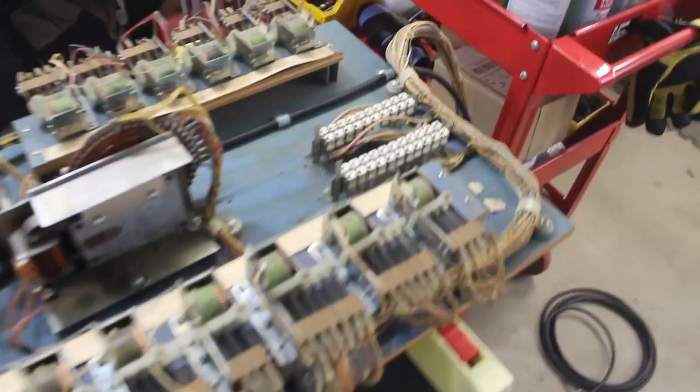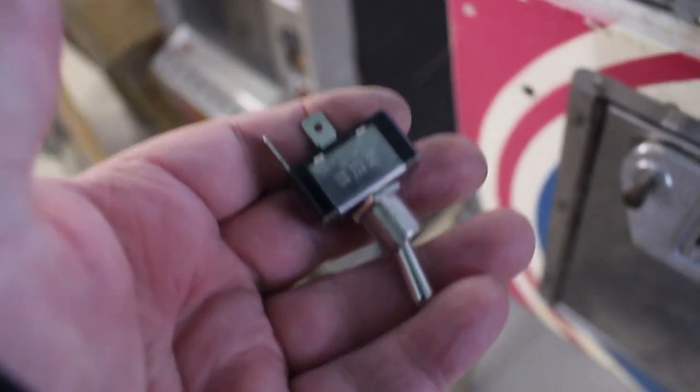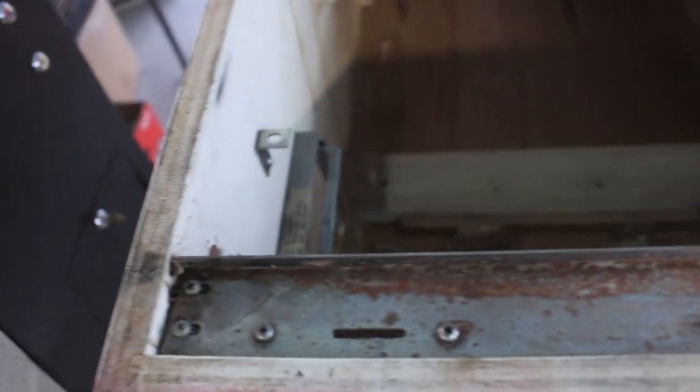Okay, folks, we got everything cleaned. I got the new cord put on it. See, route it all the way down through there and hooked up. Got the terminals on for our toggle switch. Gonna mount this toggle switch underneath and just drill a small hole down through and put that toggle switch in.